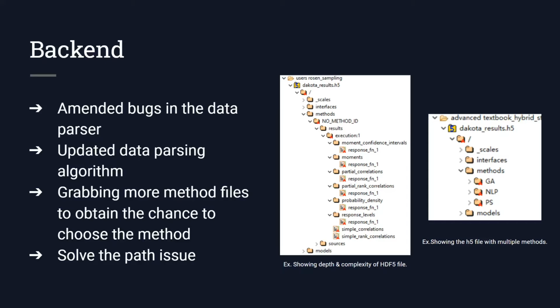Next, we updated the data pairs algorithm to correctly get an entire file and collect all the relevant data. A significant change in the original structure is that it could only use the first detected method and its corresponding method type. But now, by collecting all the method input data and its paths, we can also perform a subsequent data grabbing by letting the user choose the method that we want to research more.